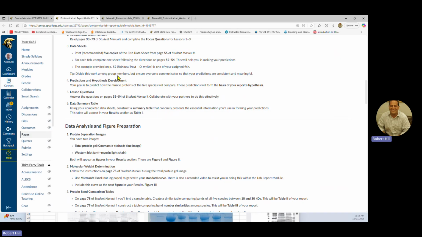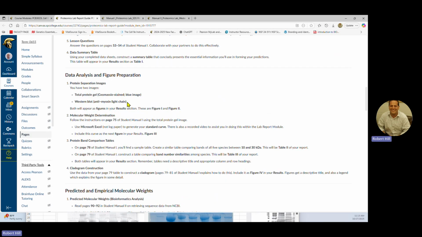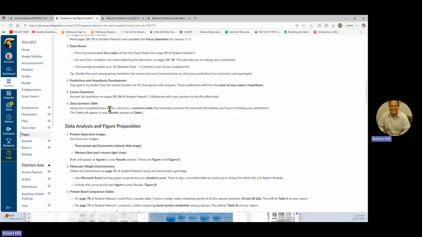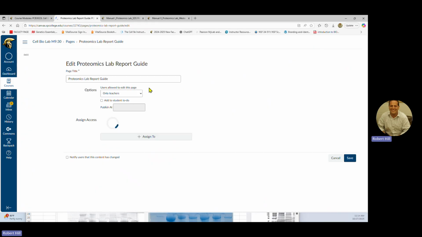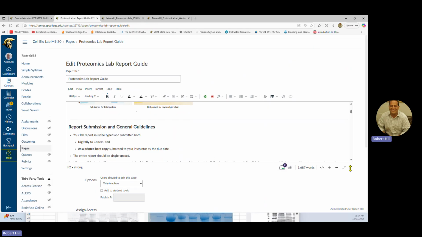Okay, let's go through this here. After you have those 5 data sheets, you're actually going to create a table. I have to fix these table numbers. This is table 1. I knew I was right about that. You need to create a summary table. This is going to be a big table, of your own design within your group. You can do it together, summarizing all the data from those 5 fish sheets into one nice little table that you can look at and easily make your predictions. That's going to be the first table in your lab report, and that table is going to be the same among all individuals in your group.